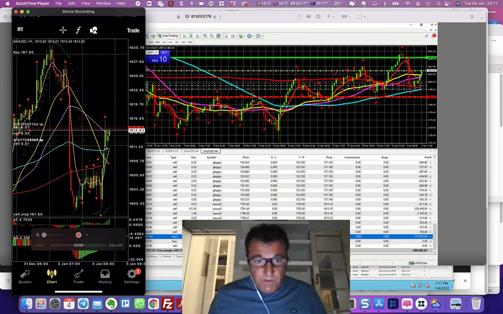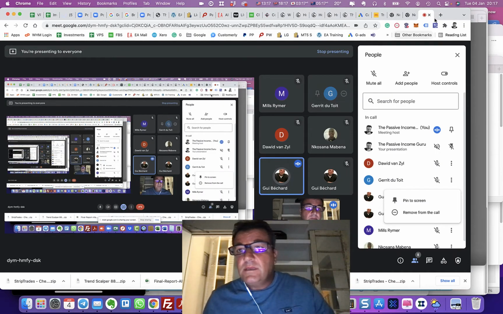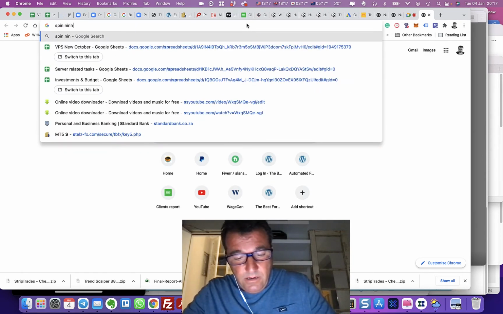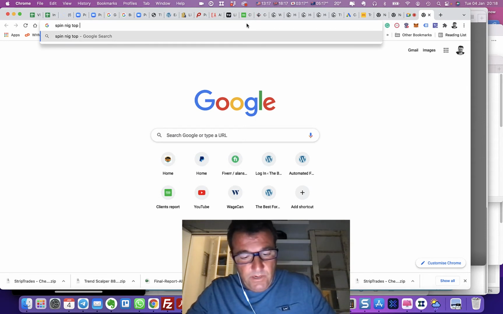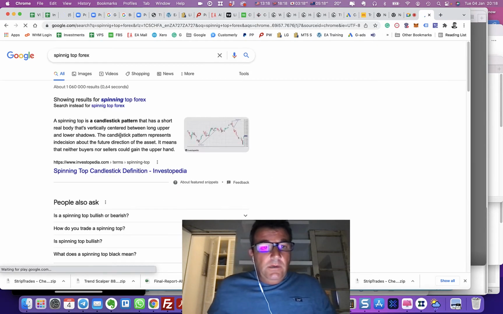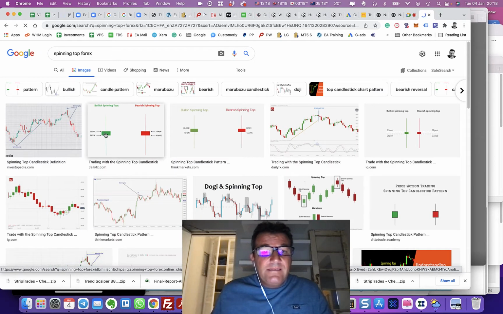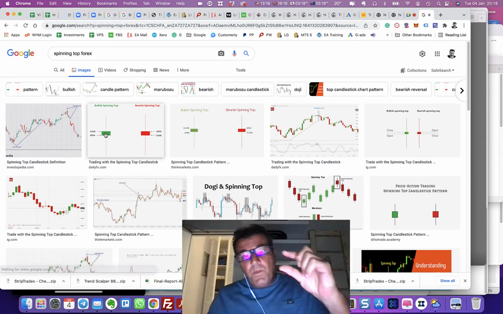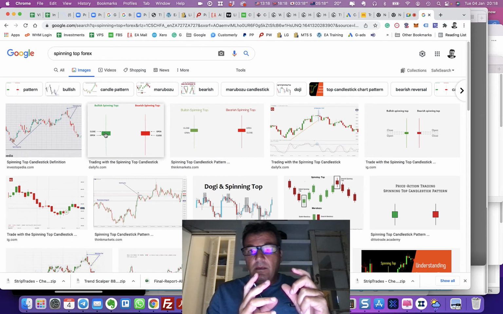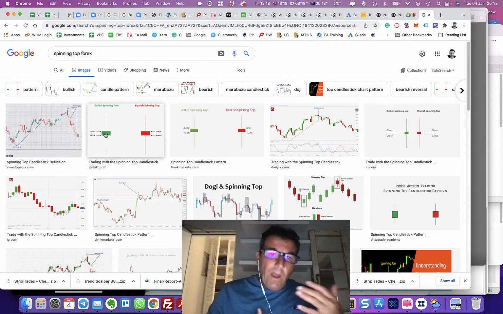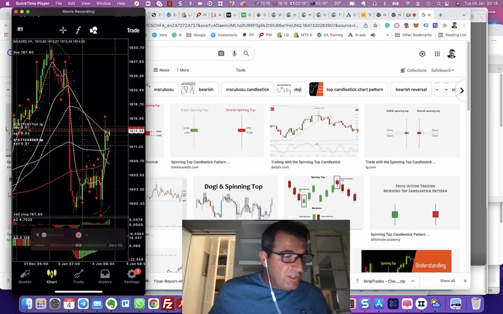Do you guys know what a spinning top is? Candle formation, it's reversal. A candle formation. It's not really a reversal, so it's a spinning top. It's similar to a doji, but it's not a doji. Okay, it's where you open and close, there's indecisiveness. And it's because you've hit a point of resistance or support and it retraces. And then we wait for the banks to then make their move, which they did.